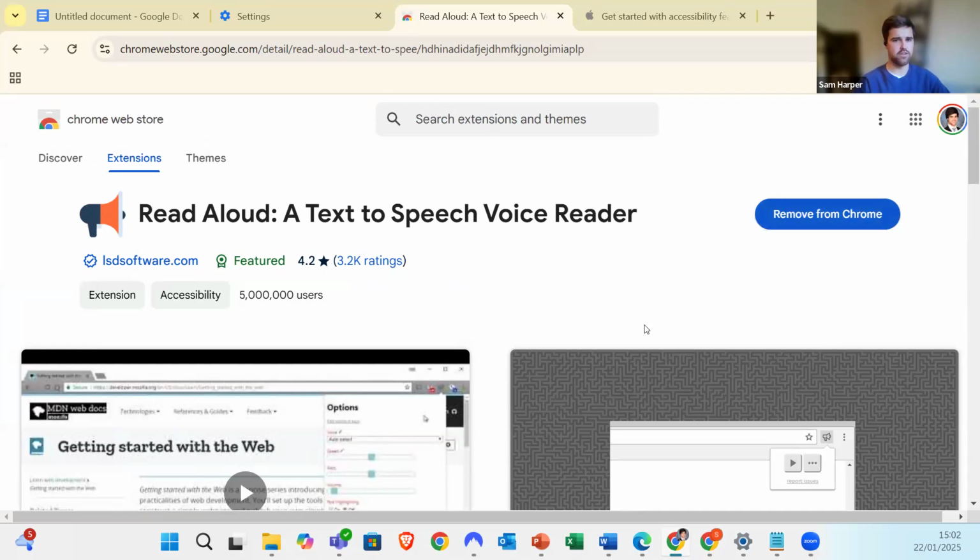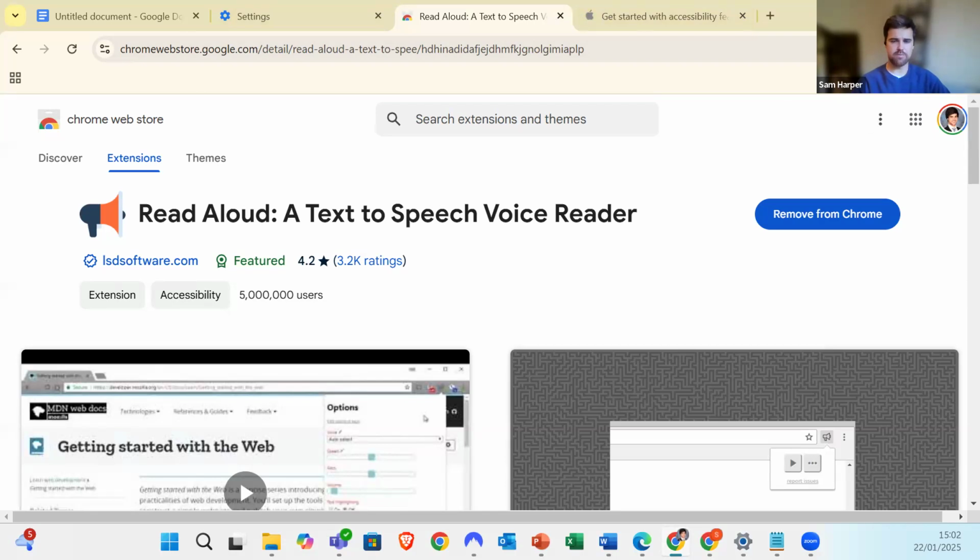So where do you find those? Well, if you go to your web browser, you see there's this, it looks like a jigsaw piece up here at the top of the screen next to the search bar. If I click in there, it will show all your extensions. You just click onto it, and then you can enable the settings. So you can turn it on. You have full autonomy in there of how you manage that.